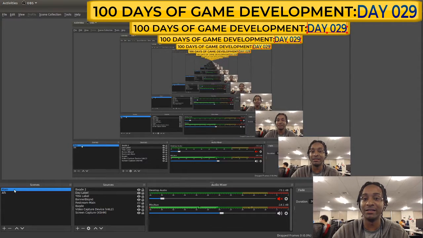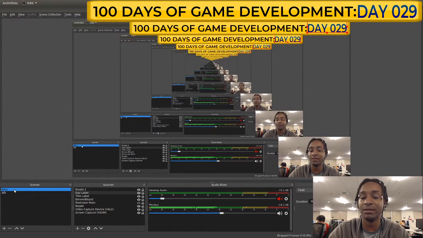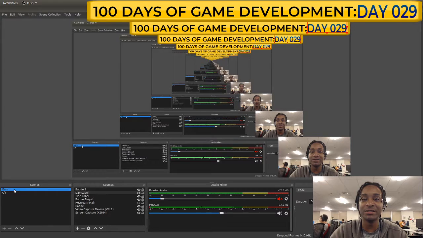This is day 29, and I want to lead off by saying what my goal is today. I did a lot of project structure maintenance over the past couple of days, and I wanted to make some of the stuff I was doing in the back end, off stream, a little bit prettier. So when I show off my summary of what I did for the stream, it would look pretty and nice, and it wouldn't just be this whole weird text document or this really long Twitter or Facebook message.